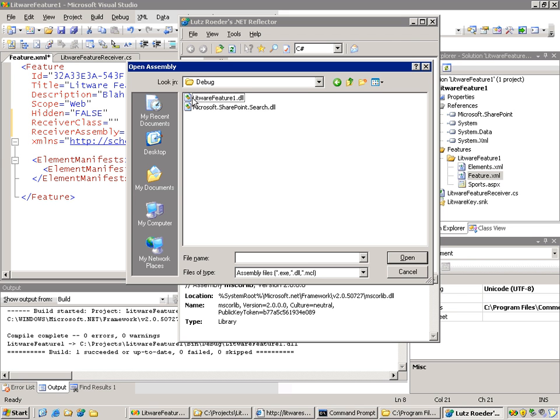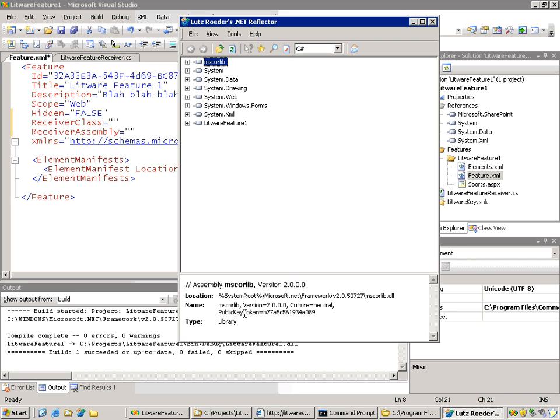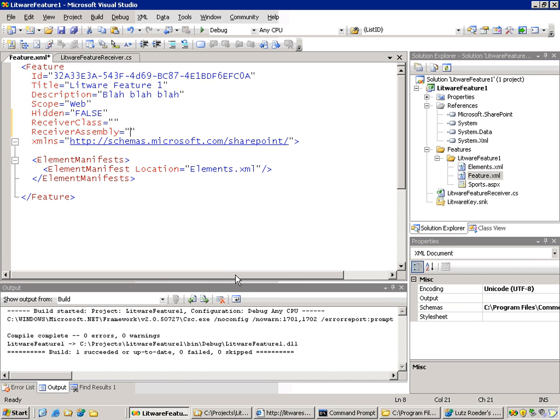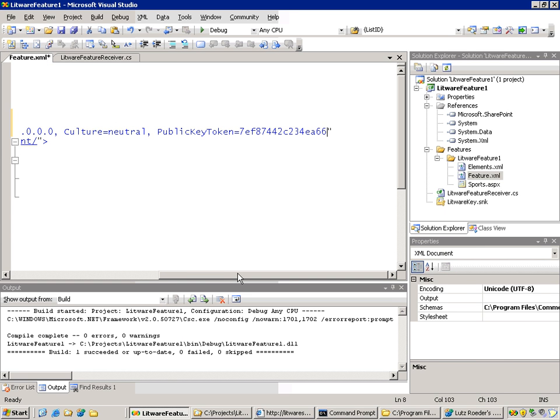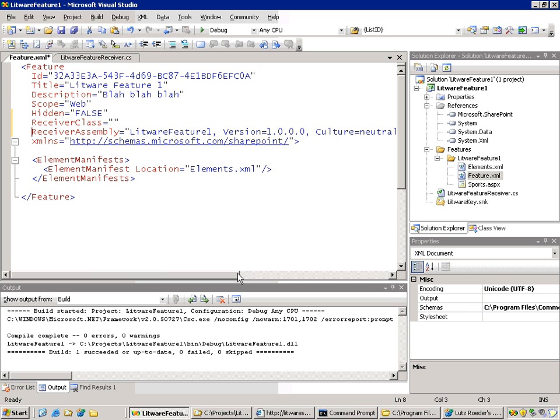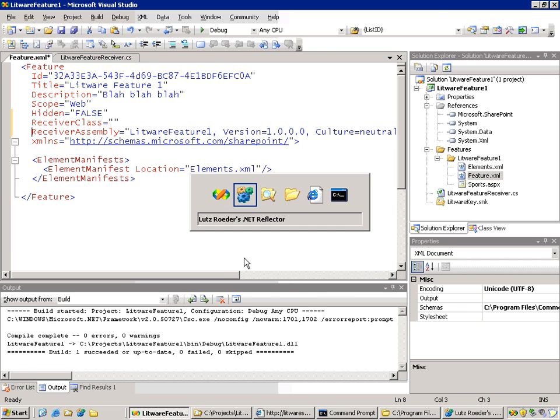And if I say open, and I go down there and look under projects, litware, feature, bin, debug, there's the DLL. What I can do is find that particular DLL, and now I can simply copy and paste this information from Reflector into my XML file. So there is the name of the assembly, which is hosting the code.